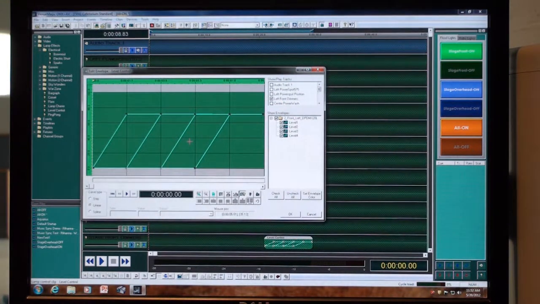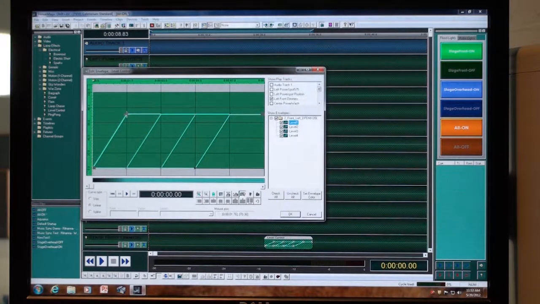Now this track that we're editing right now in the timeline, there are multiple tracks on the timeline. This one is for one of the dimmer packs, and in this case, it's the front left dimmer pack. You can see we have four check marks there for the levels, which is what we're going to control. If I click on one of these, you'll see a bigger gray square show up on one of the timelines. That's telling you that that timeline is controlled there, and these keyframes, or handles as they're sometimes called, can be moved up or down in order to control the brightness level, in this case, for lamp number one.